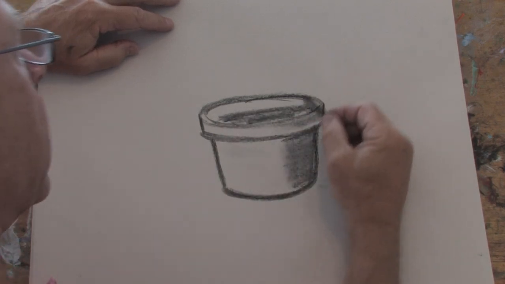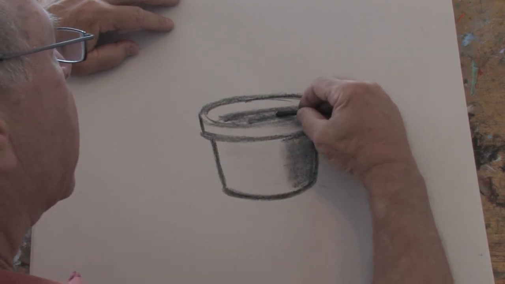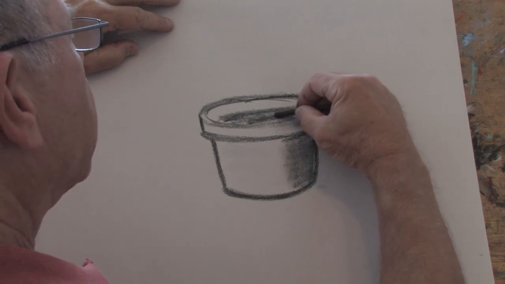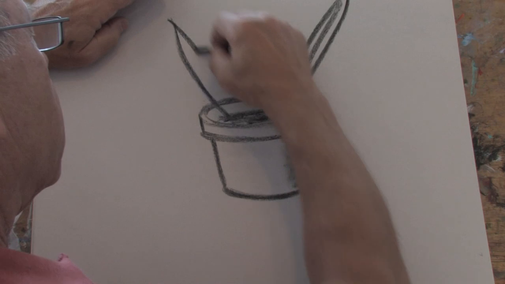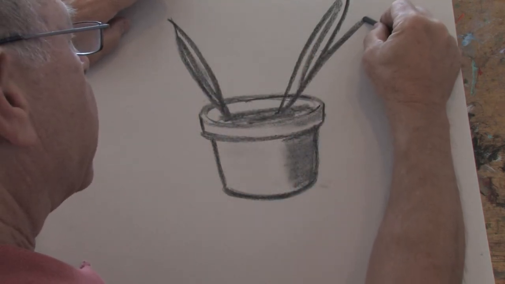Now, to be a potted plant, we have to put the plant in there. I'm going to start off with a couple of leaves like this on the side that are stroking up like that.